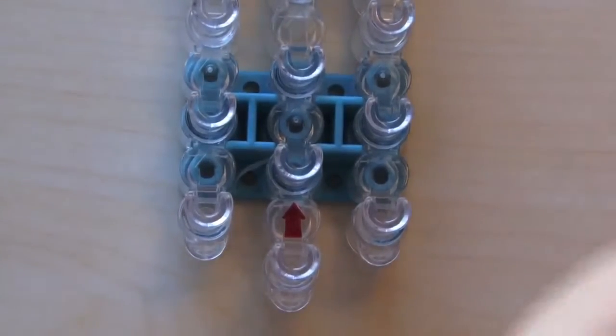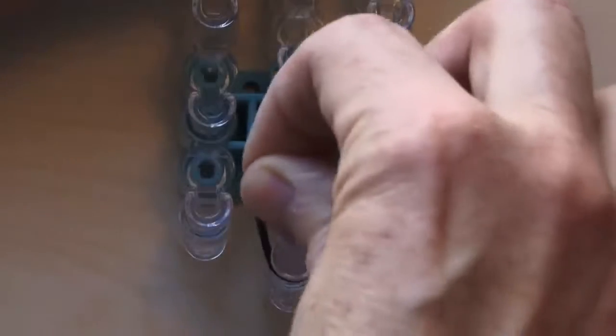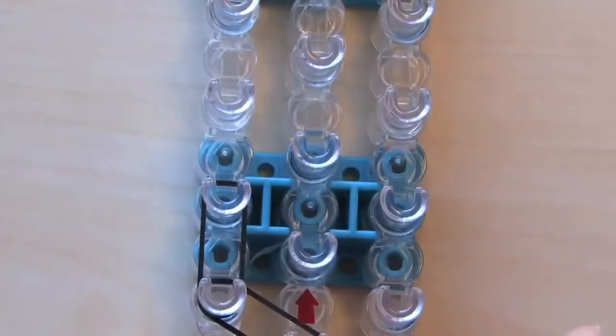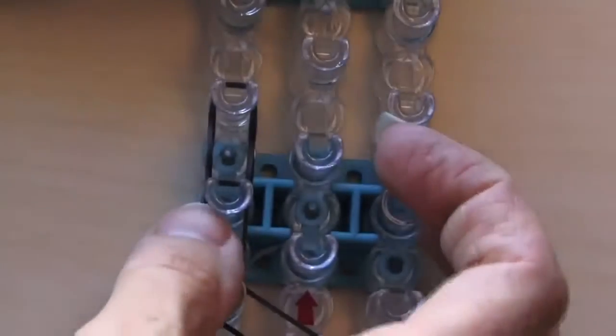and we're just going to start bottom, going out to the left, and almost all the way up to the top. We're going to stop at the peg, the second peg from the top. Make sure you push it all the way down.